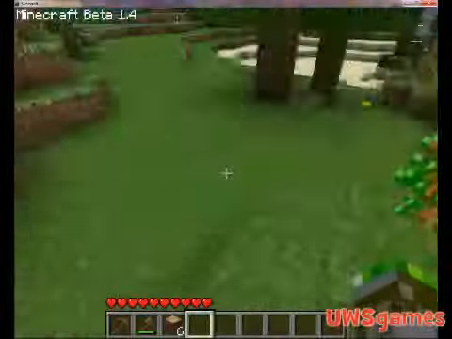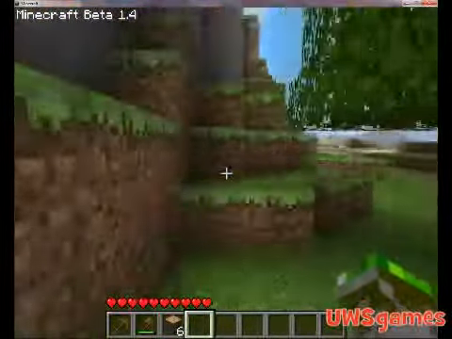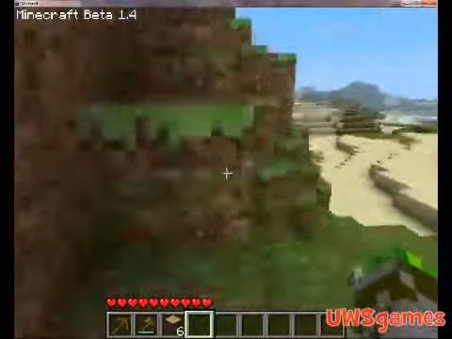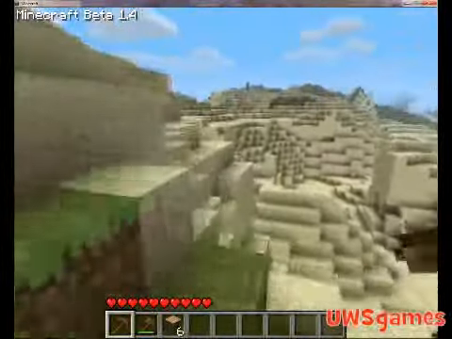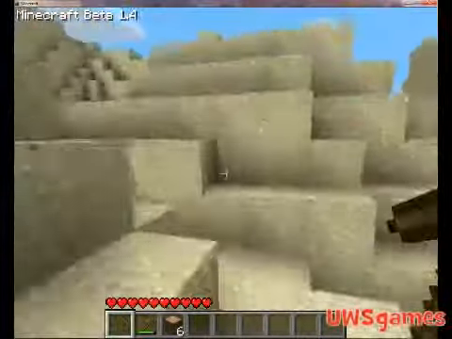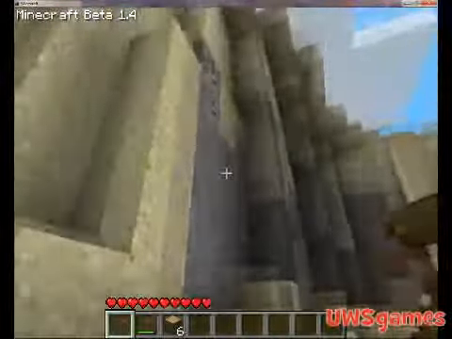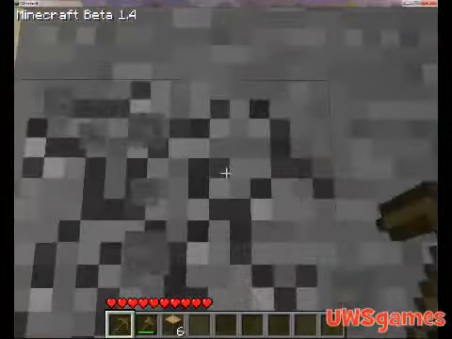Okay, what am I going to do? I'm going to get that coal. Coal is on the other side of this, I believe. Do I pickaxe? Oh, what the devil is it? Oh, there it is, up there. Yeah, there. Oh, dang it. Okay, we have to make a little better way of getting up.